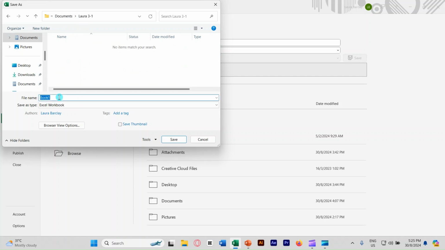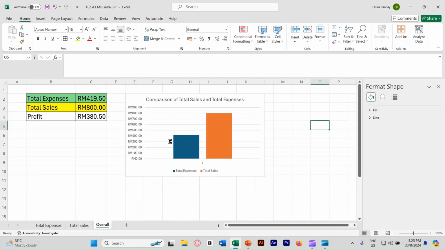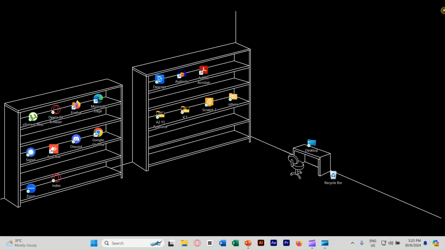You're gonna name it as TE2 A1, your name and your class. Okay, then once you are done, press Save, and you are done. Okay, you may close. That is all.